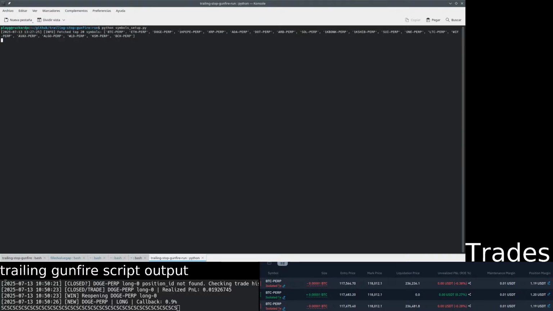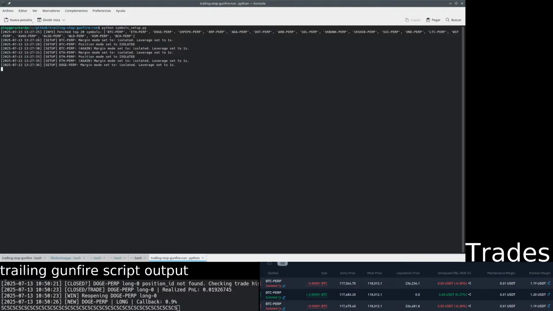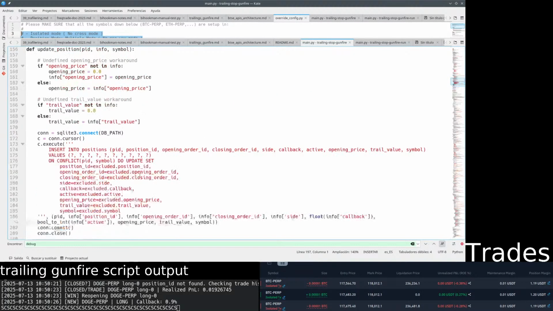So now we should see this more or less like leverage set to 1x, position mode set to isolated, and then again margin mode set to isolated, leverage set to 1x. And yeah, that's what you want to do to see if you have any problem. You can ask for debug equals true.